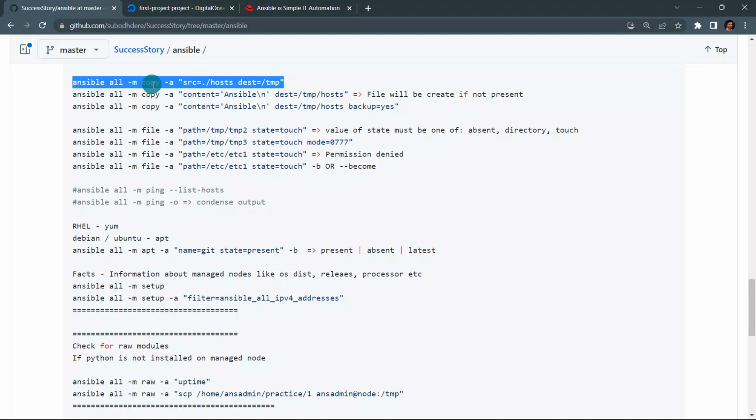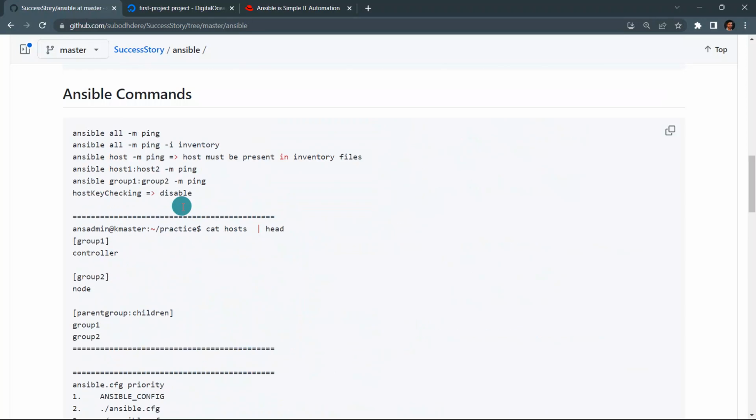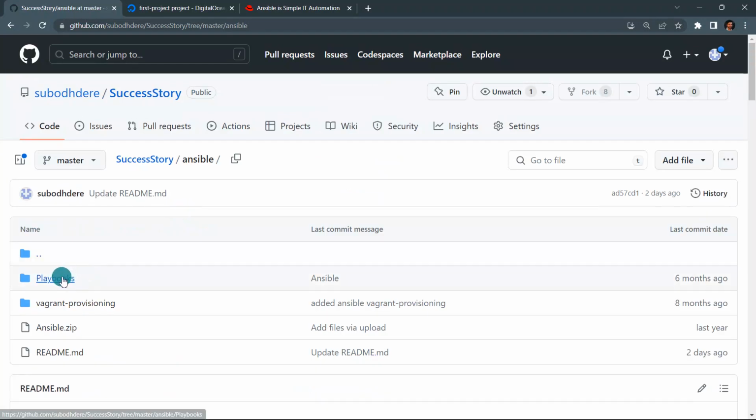So a playbook is nothing but a file in which all the modules and all the tasks are written. Those tasks will get executed serially, step by step. It's similarly a kind of script. If you have an idea about shell scripts, it's the same thing. In Ansible we call it a playbook, and in Unix we call it a shell script. I'll show you how you can write the playbook and how to execute it.